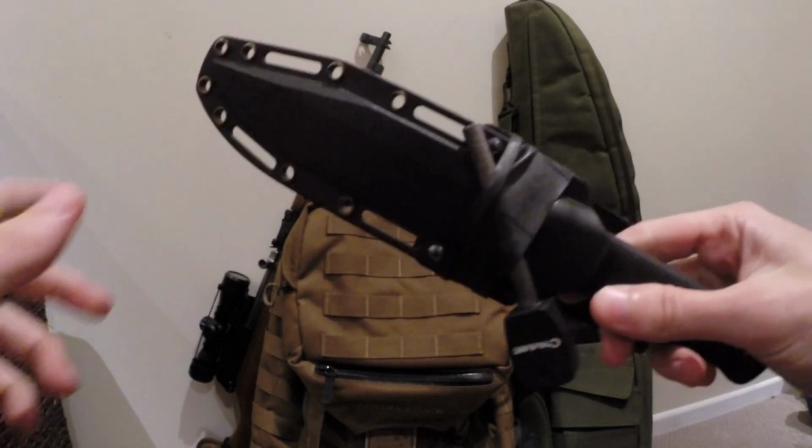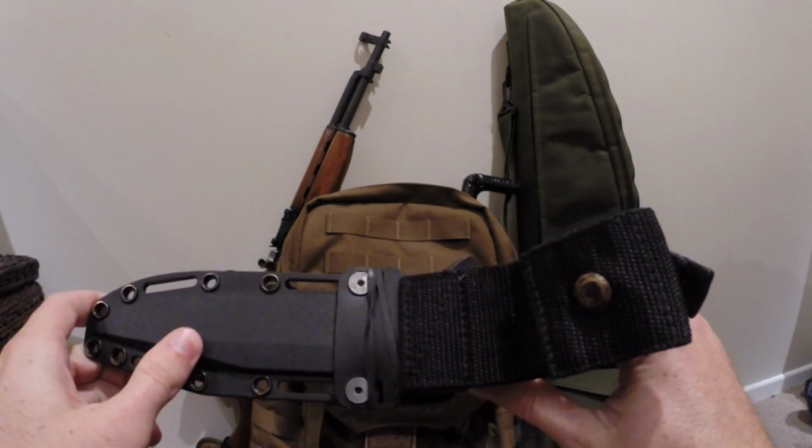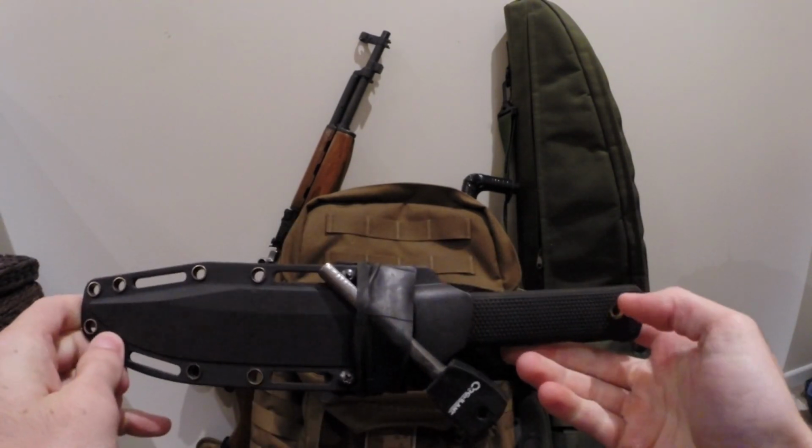Mitch here. Going to be reviewing this Cold Steel SRK for you tonight. One of my favourite knives of all time. Hope you like the review.